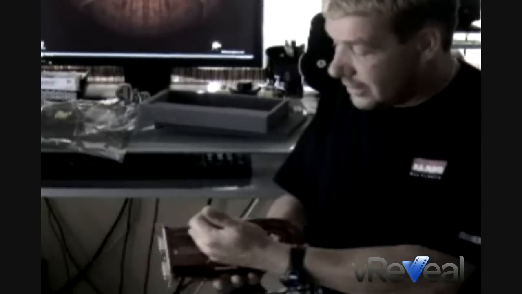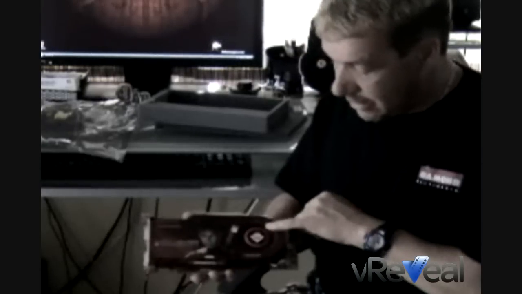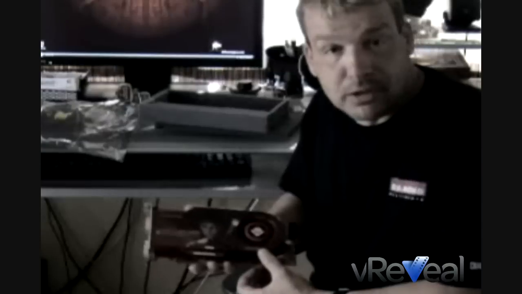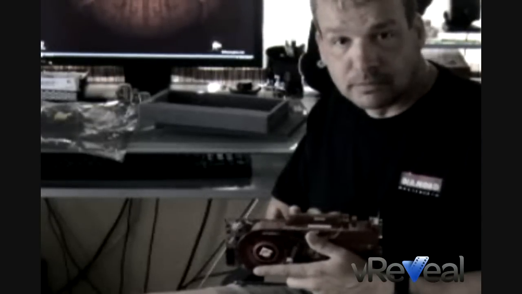When we flip it over and look at the heatsink itself, we'll see the Diamond logo on it and, of course, a picture of Ruby. On the heatsink fan itself, it also has another Diamond logo, 1 gigabyte. The 4890s are 1 gigabyte cards. This is going to require 2 PCIe 6-pin power inputs. It's a PCI Express 2.0 interface.